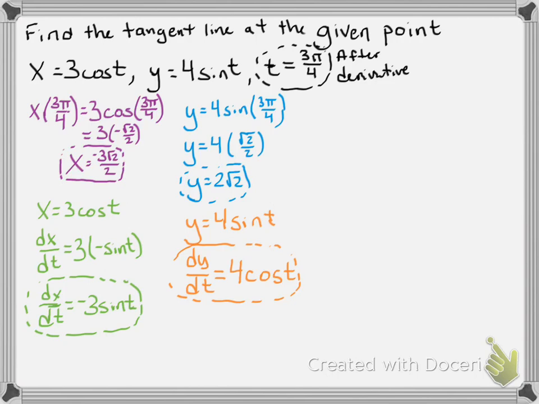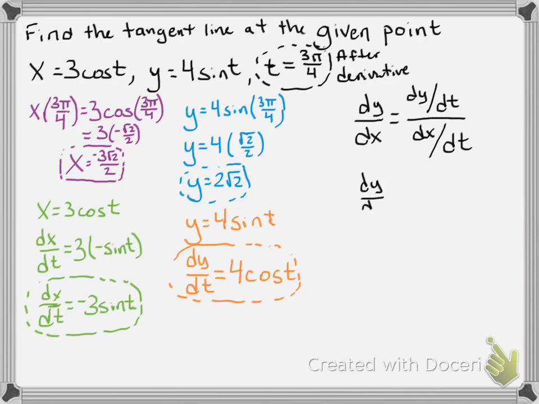So if you look, I've got my x value, I've got my y value, I've got dx/dt, I've got dy/dt, but I need dy/dx. So we have this idea, this way that we work with fractions that we did on the board when we went through these problems. If I want dy/dx, I can simply take dy/dt and divide it by dx/dt. With the way fractions work, multiplying by the reciprocal, the dt's would cross out, I'd be left with dy over dx, which means that this fraction is valid. So, in order for me to get dy/dx, all I've got to do is take the two derivatives that I found and divide them.